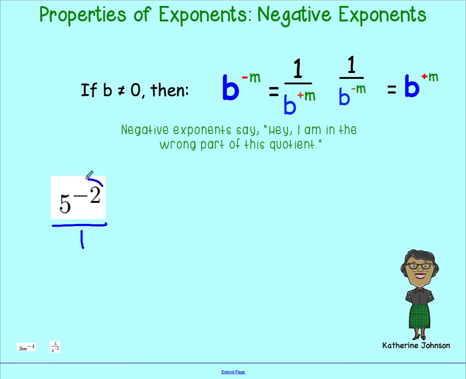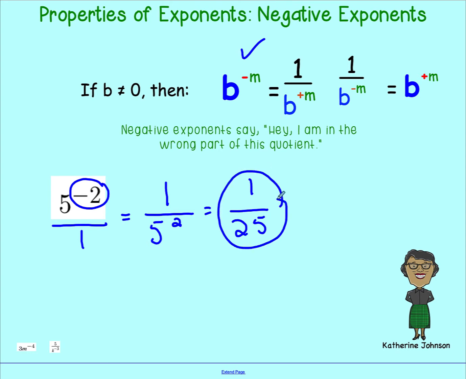And so if my exponent is negative, I'm going to go ahead and use it like this. To make it positive, I'm going to shift it from what's presently the numerator into the denominator. And because it's negative right now, it becomes positive. But remember, you can't leave the numerator empty, so it becomes a 1. But I can do 5 squared, so I get 1 over 25.